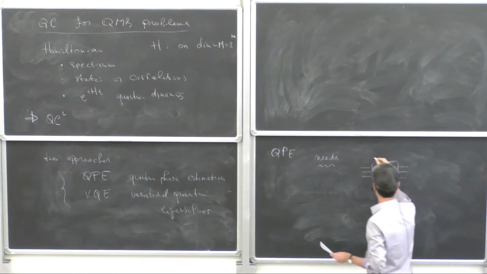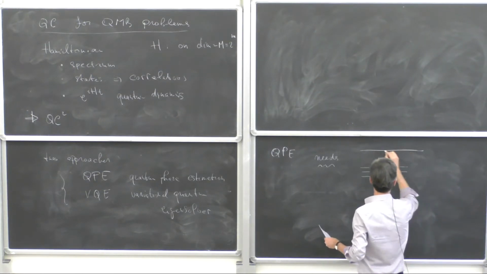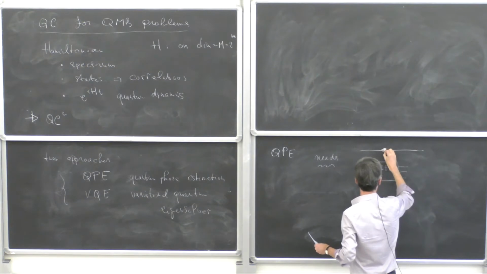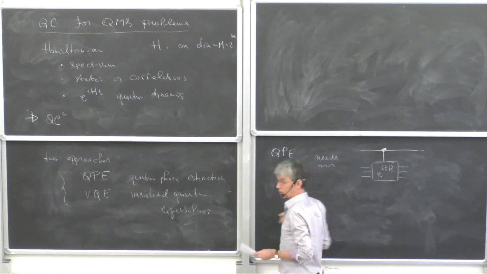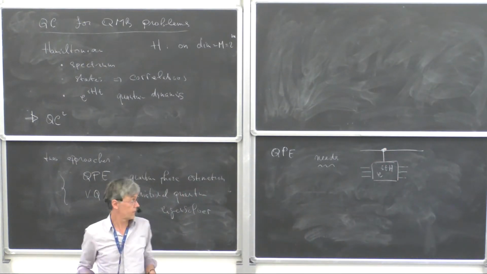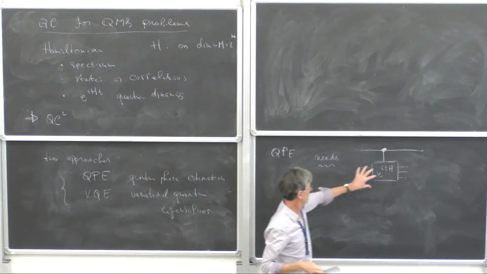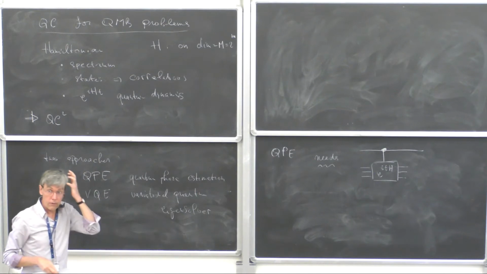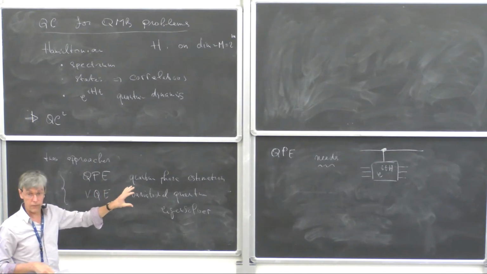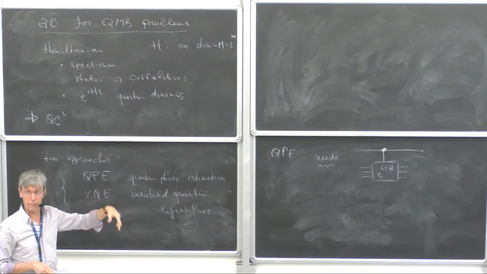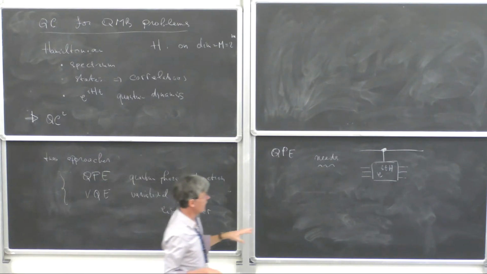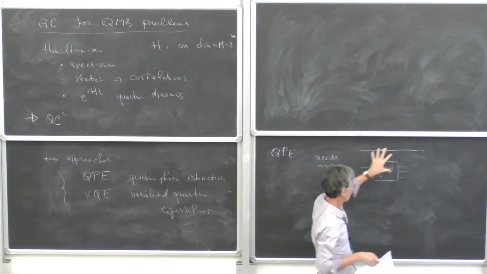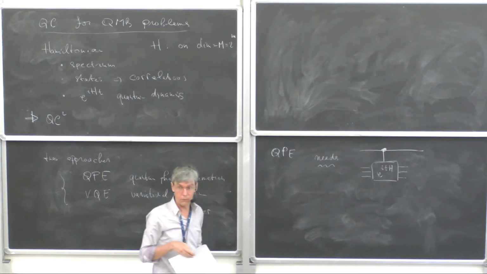So I'm assuming some qubit up here, and I need to have a gate with this control symbol, meaning that if the top qubit is 1, this operation on the bottom qubits is done, and if the top qubit is 0, it's not done. So this is a non-trivial business, right? If H is your favorite Hamiltonian, it's not easy to make a quantum circuit that does this. In a sense, this is the whole problem of using QPE for something good.